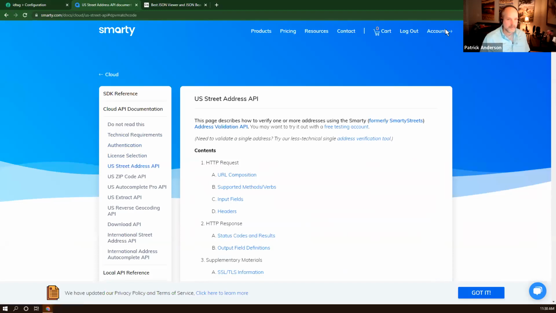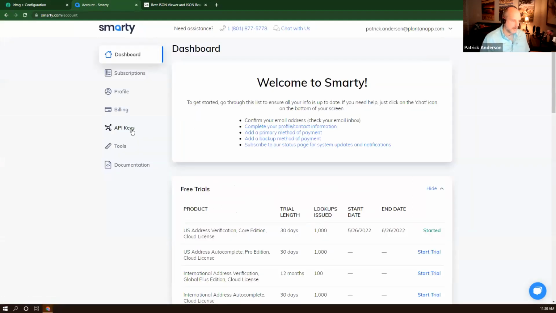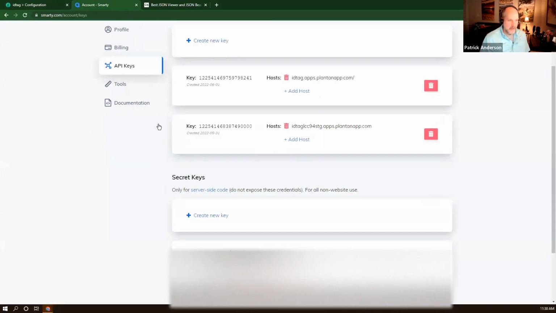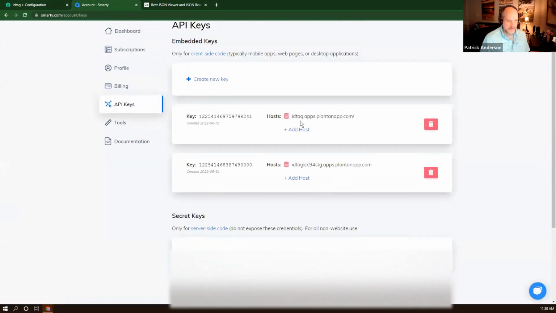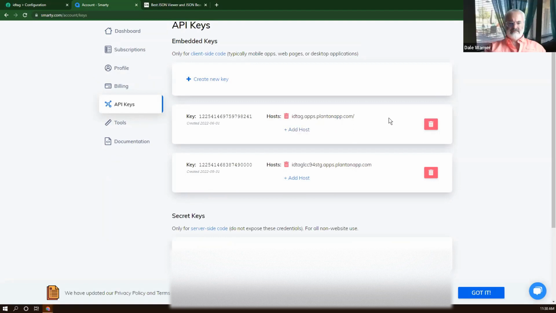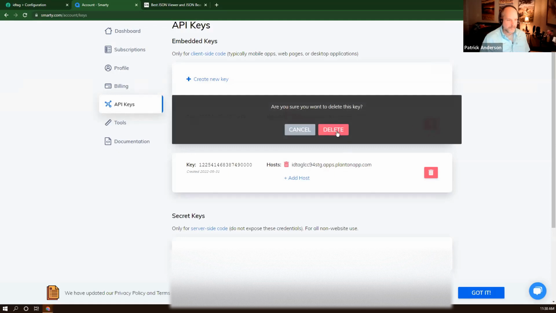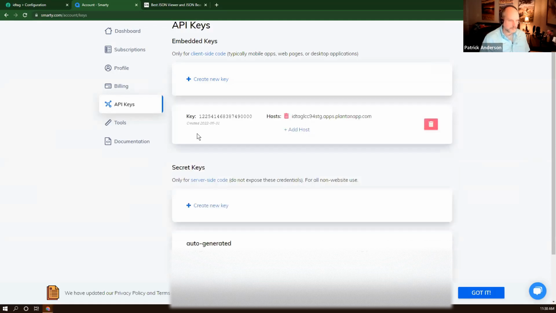So I'm going to go to my account and navigate to my API keys and just confirm that I have idtag.apps.plantinet.com. I copied and pasted it, so it should be right. Ending slash? Yeah, I'm wondering if that's it. Let's try it. I don't have an edit option, so I'm going to just delete it. And I'll create a new key.